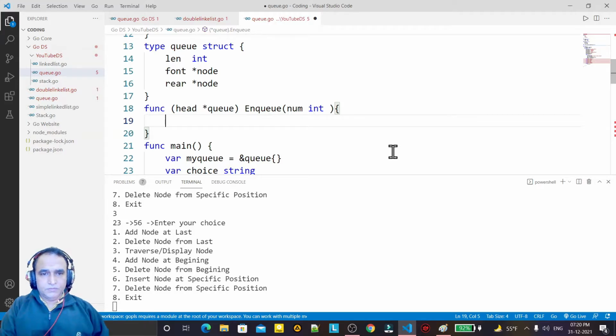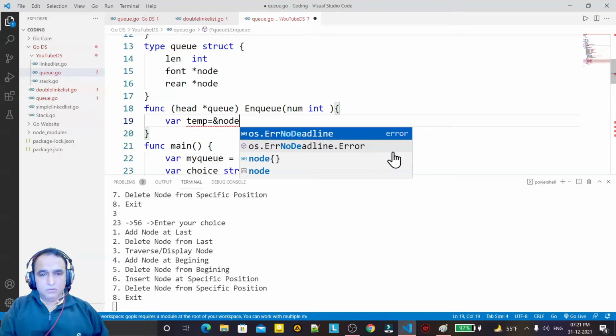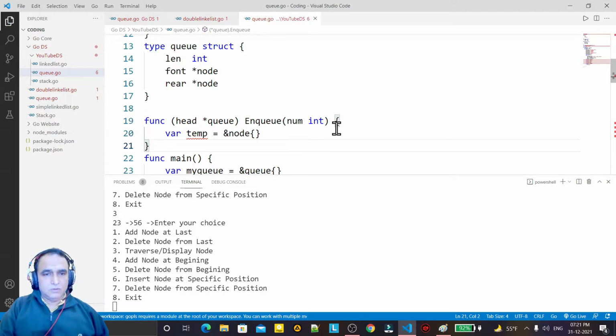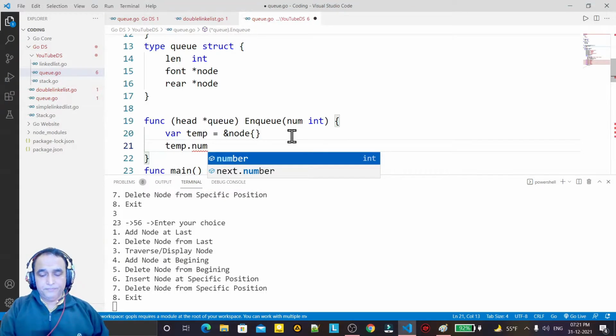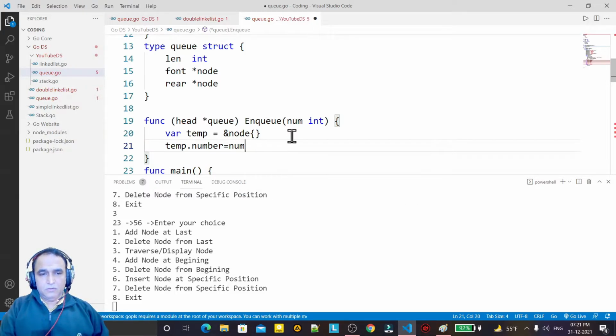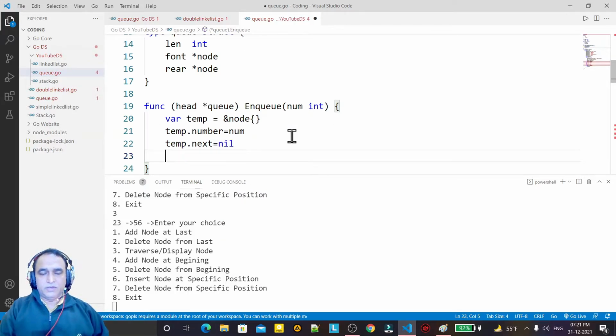So I create a new node here where I say temp equal to node like this. So I create a node first, then I say temp dot num equal to num and temp dot next equal to nil first time.